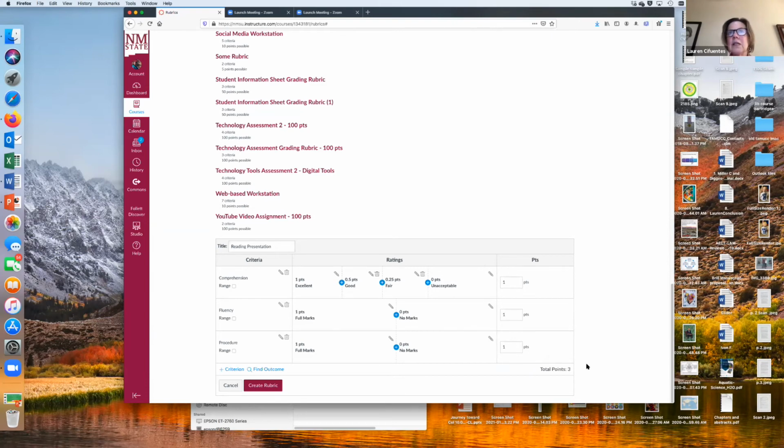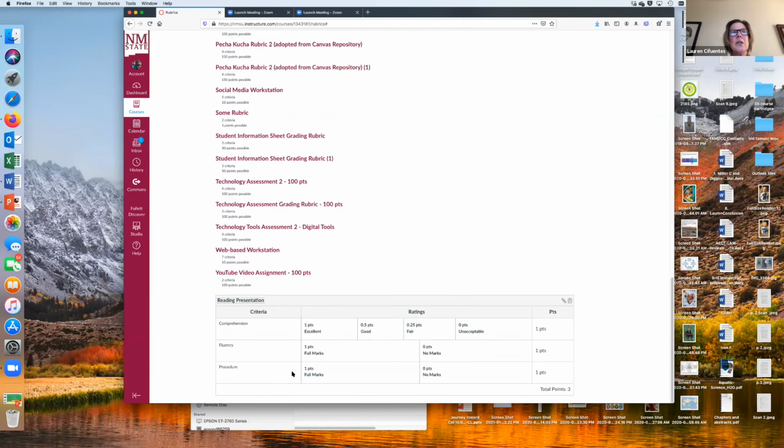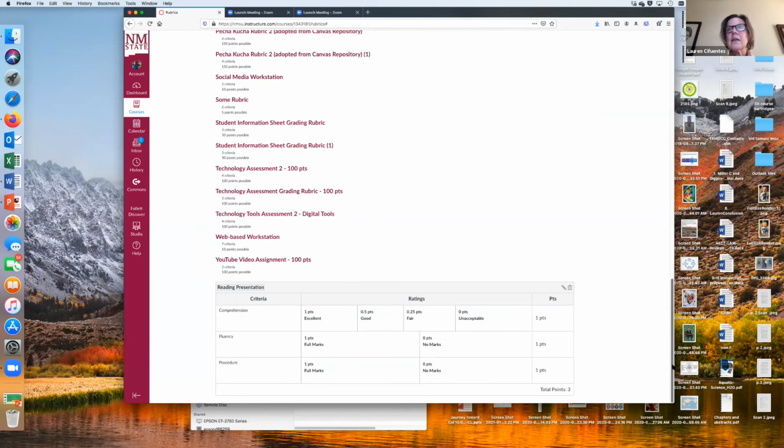Makes it very easy. And then you know what it does next? Boom, it goes to the next student in the grade book in that assignment. So it's a very little clicking. It's very, very easy. It's wonderful. And then I say create rubric. It's pretty funky right now because it only has 3 criteria, but there it is. Okay, it's a total of 3 points, of course, now because I didn't use 10 criteria as we talked about. So I have now created a rubric for the reading presentation.